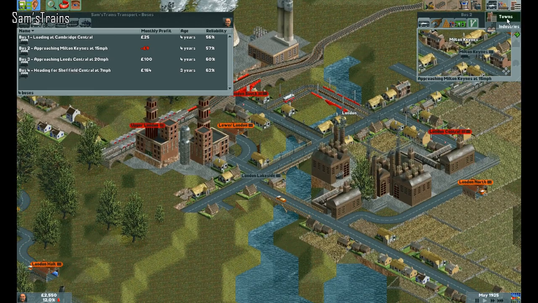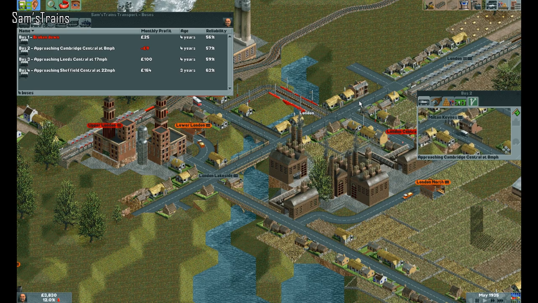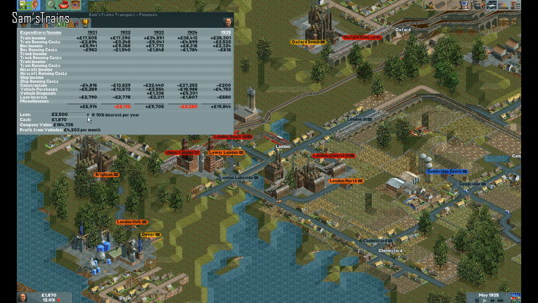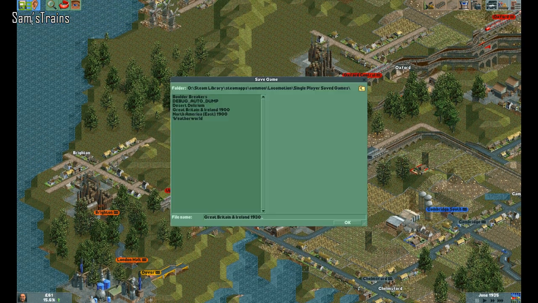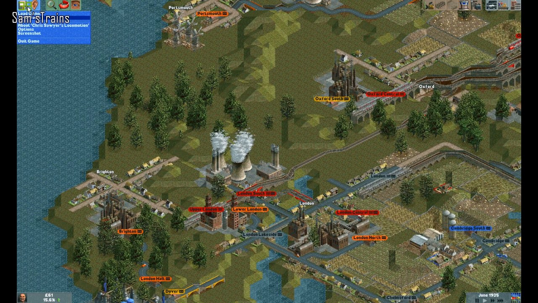And if we have a look at the population, that's not grown an awful lot. I can't really, to be honest, remember what it was to start with. I think it is growing slowly. Right, paying off this loan. And we're halfway to completing the challenge. So if we're halfway there, I'm going to save this game. There we go. Yep. And we will come back to this, folks, next time, I think.